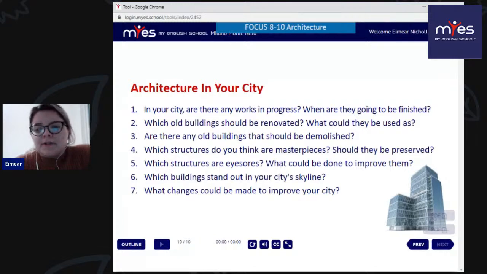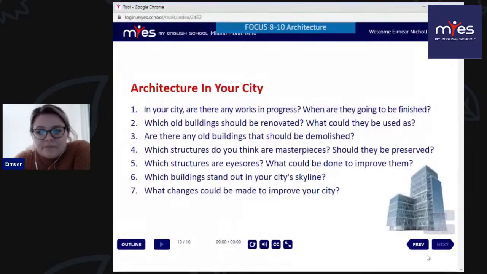And what changes could be made to improve your city? Well, Dublin is a very low-rise city. Low-rise meaning all of the buildings in the city centre are quite small or short. So I think the maximum amount of stories is around 6 or 8 stories tall. So the buildings are quite small, and they should build more high-rise buildings with apartments and places for people to live, because there is a housing shortage in Dublin city centre at least. So that's all about Dublin. But what about your city? Tell me about the architecture in your city.